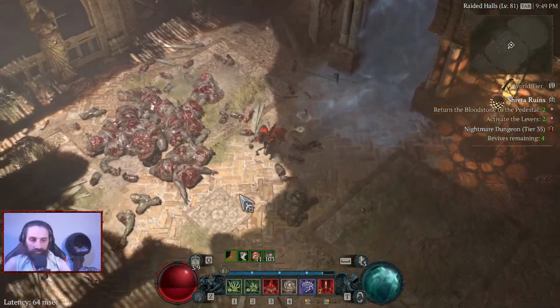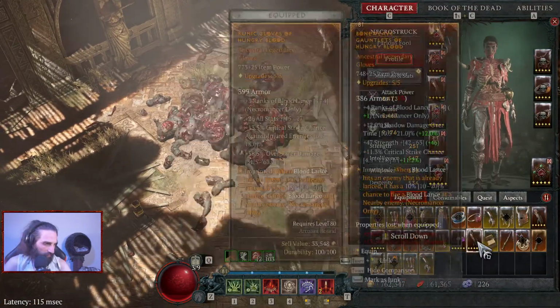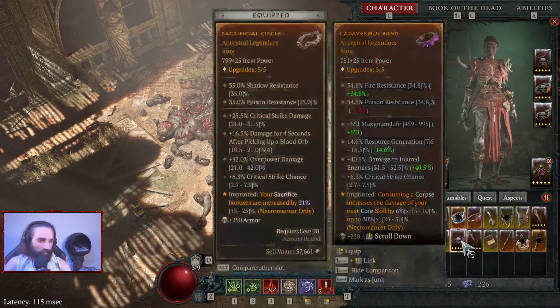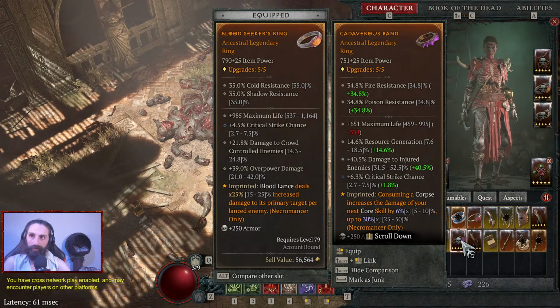So if shit hits the fan like it did with you, eventually you will learn. I did this on this character. See, old gloves, blood seeker. New gloves, blood lance. Old ring, consuming corpses. New ring, blood lance. So instead of changing the aspect from cadaverous to blood seeker, I just got a new ring and put blood seeker on it.